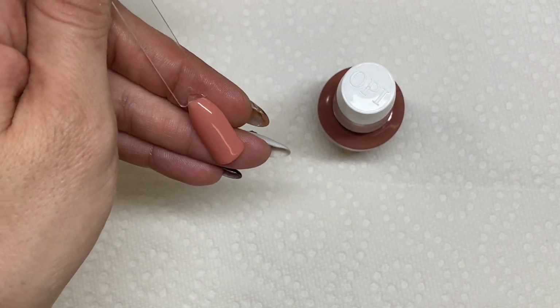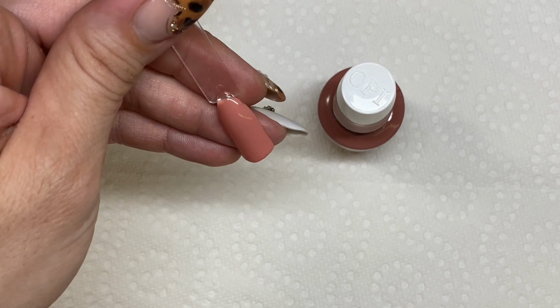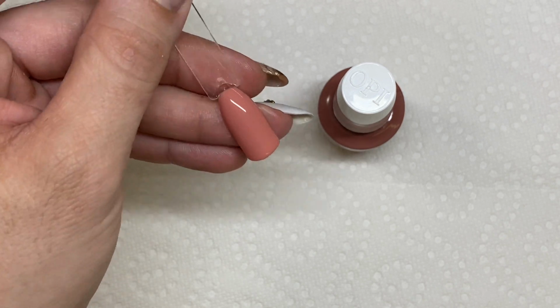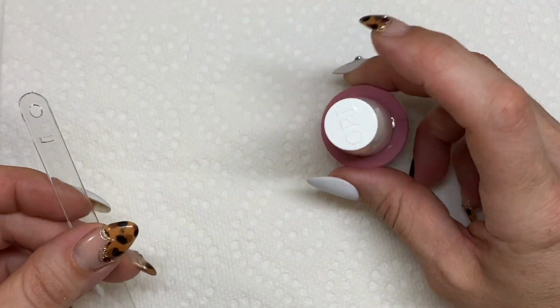Voila, here we go, finito. And like the others, this one will more than likely need a third coat for a lot of nail plates, but it's still such a pretty nude. I love this one. All right, let's check out the next one. This one is called Susie Calls the Paparazzi. There's always a Susie in there.